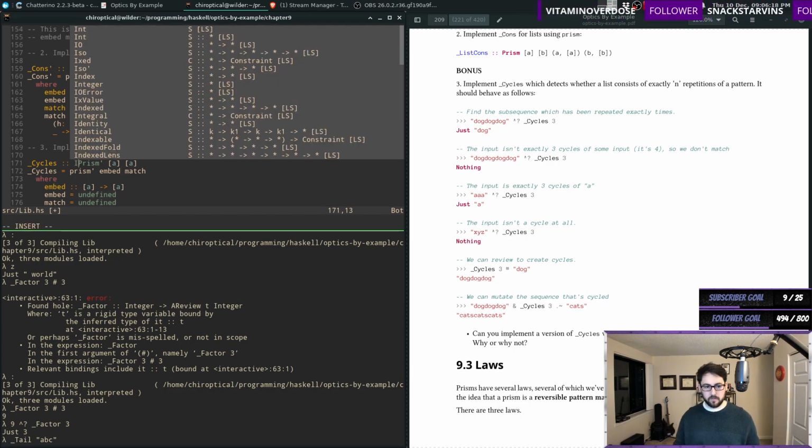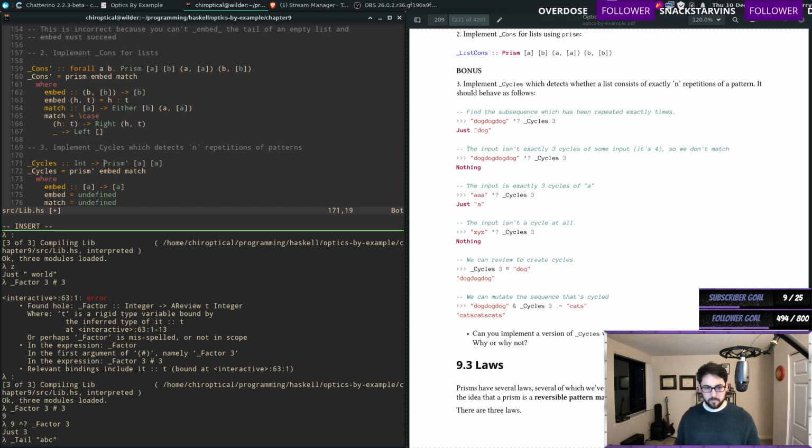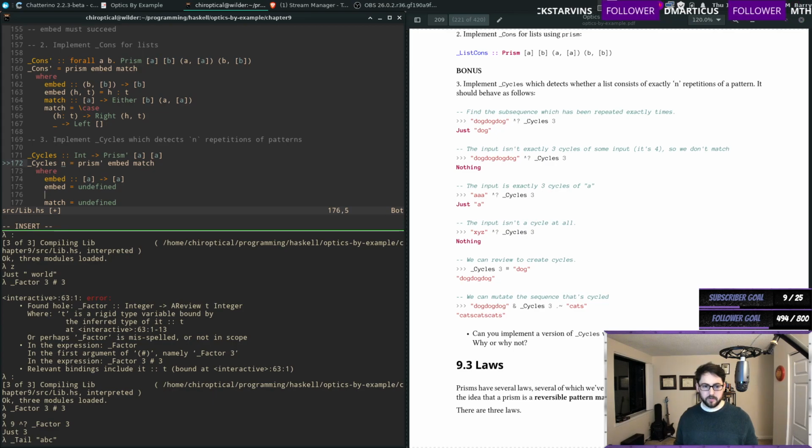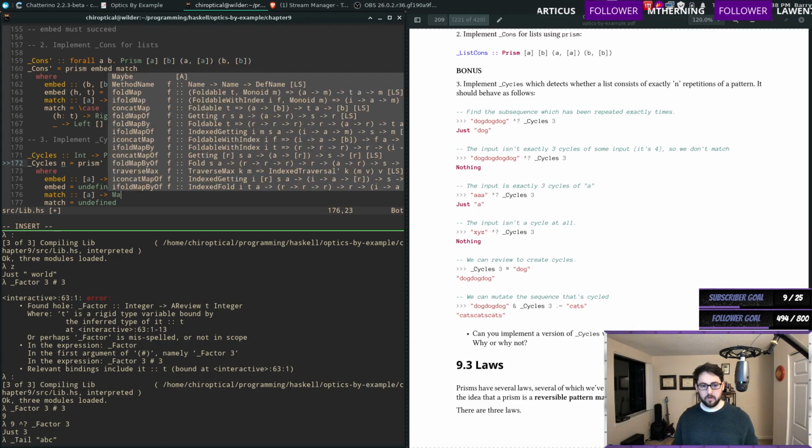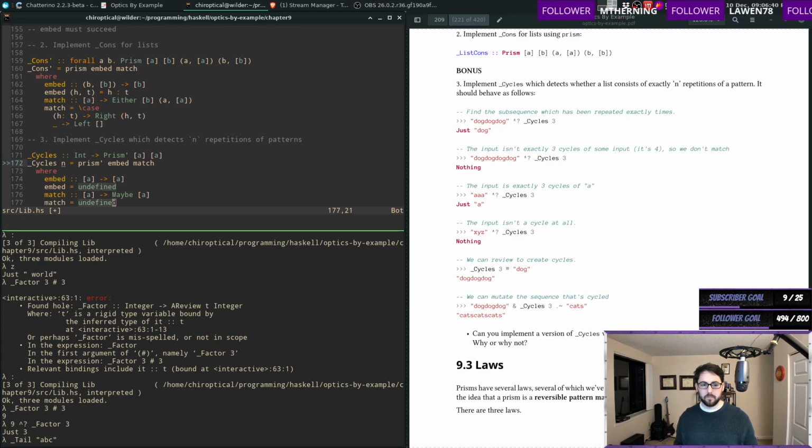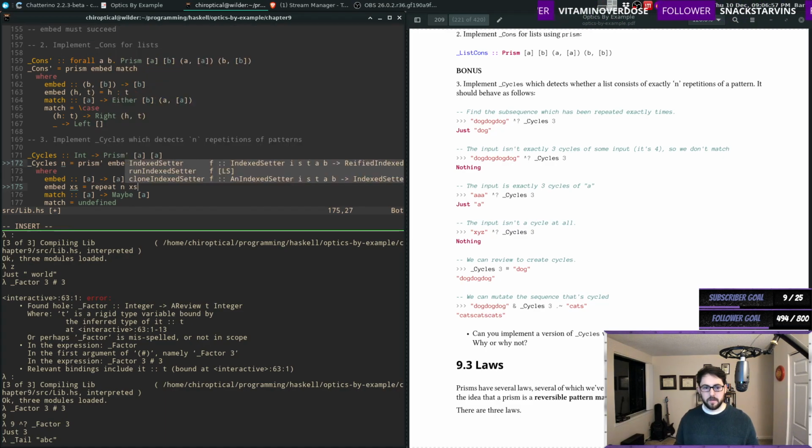The other thing is this is going to be Int. Embed, I think, will be relatively easy actually. It's match that's a little trickier. So match is going to take a list of A and return Maybe list of A. And embed will just take some Xs and duplicate it, which I think is just repeat n xs.